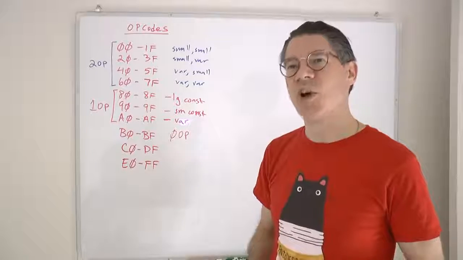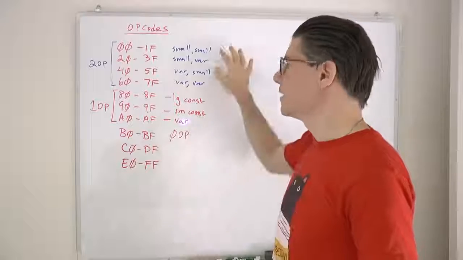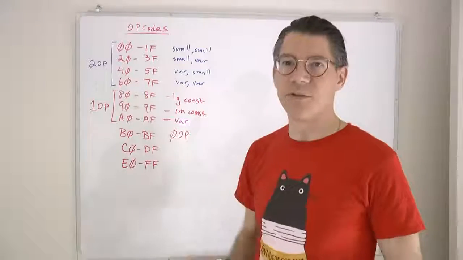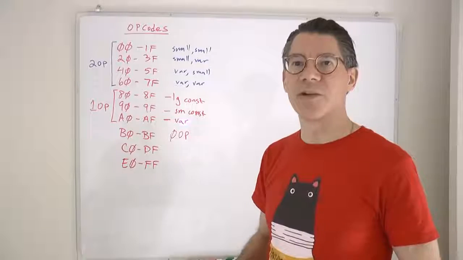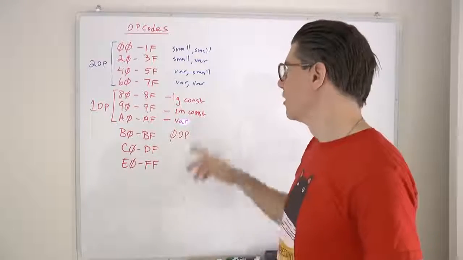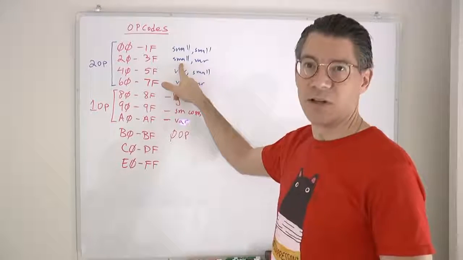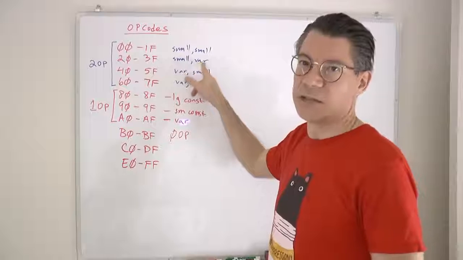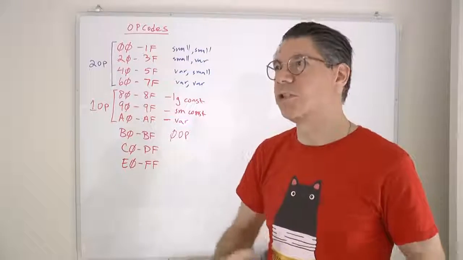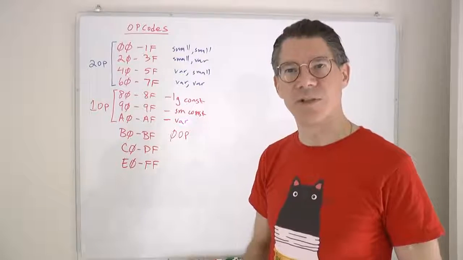Now the question is, where do we store the result? There is actually another operand, but it's not counted in the 2 operands, that tells you where to store it. And it's always going to be in a variable. So, for example, I could add a small constant to, say, local number 1 and store it maybe in local number 2, or in global number 10, or even possibly the stack pointer.